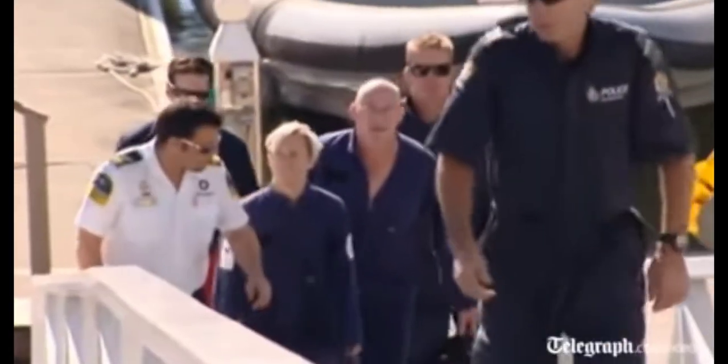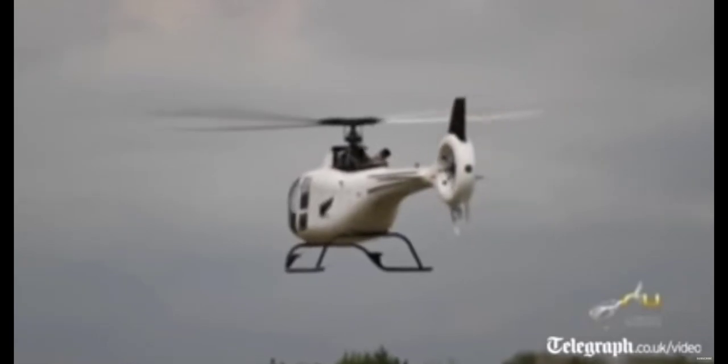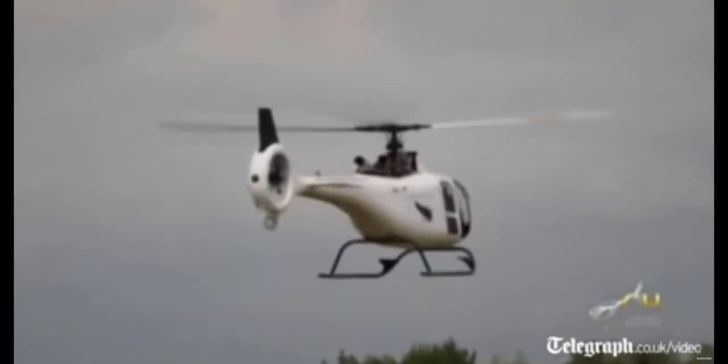The water landing was effectively uneventful. Everything went as it should in a condition like that, and we both managed to get out of the aircraft without any injuries. The landing was amazingly smooth for an emergency landing. The aircraft has done about 200 hours of flying, and the reason we were over the water is because we are still in our flight evaluation phase. Up until now, the helicopter has been flying very well.